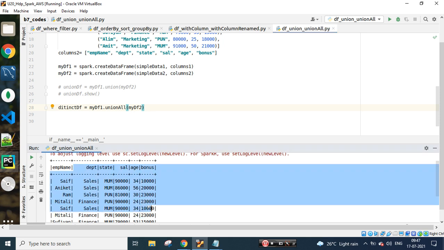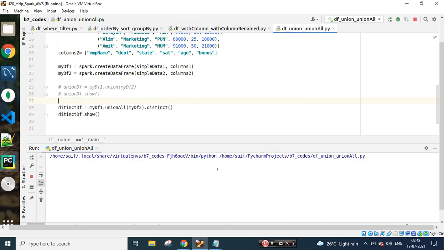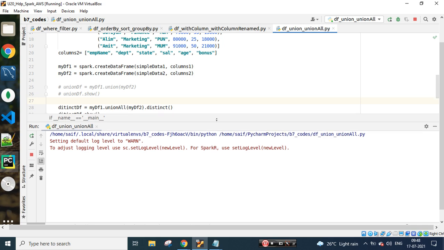Once you get the data like this, on top of that we can apply a distinct. We are trying to apply a distinct clause on top of it. We all know it's a row level duplicate which will be removed. Again it is a costly operation, but as of now we are just trying to understand how we can remove duplicates if a requirement comes. Later on we will see how to optimize the code and all the necessary optimizations, the internals, joins, etc. As of now we are just trying to understand the transformations.